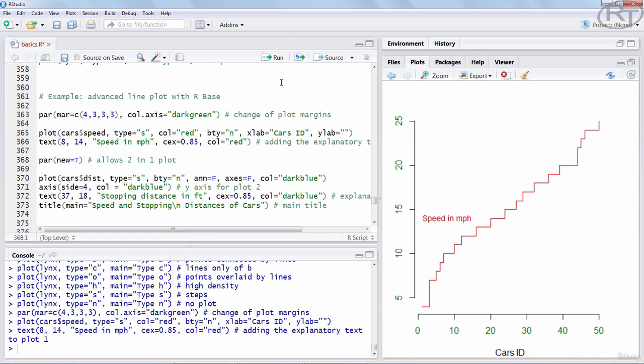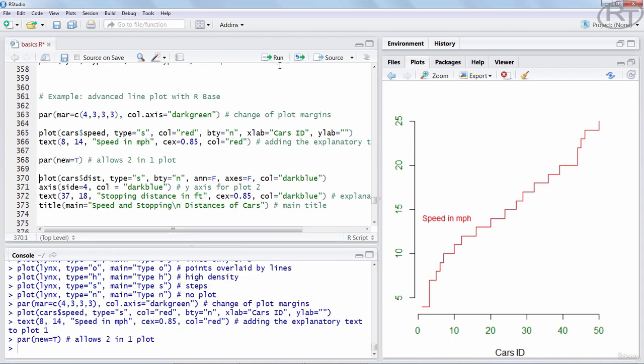Now I'm using par again, and I tell R to plot the next graph on top of this one, stating new equals true. That allows me to get 2 lines into one plot. And now we specify the second part of the plot. We state dist, which is the vector for stopping distance of our plot. That is the data. Type is again S for step plot.